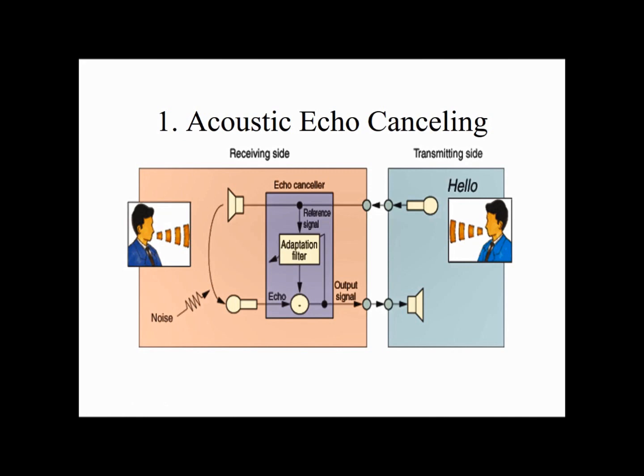We would like to cancel this kind of echo. For instance, if this person talks here, it shows that it returned to the microphone and back to this person. So what we would like to find is this acoustic path, to be estimated by an adaptive filter. This adaptive filter is made by an adaptive digital filter placed in parallel, and then subtracted from this path to cancel the echo, so the echo will not go to the far end.